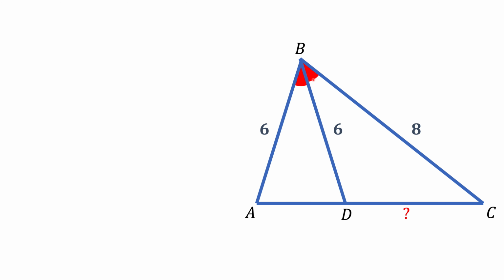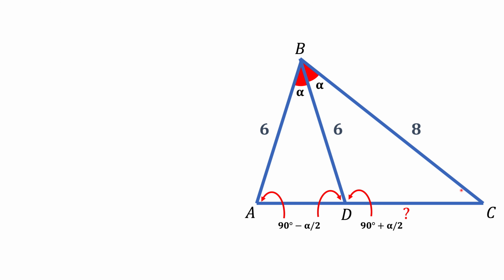So on the very top, angle B is split in two congruent angles. Let's call them alpha. Now if you look at the triangle ABD, that's an isosceles triangle, so the angles at the base should be the same. Both of them are going to be 90 degrees minus alpha over 2. But that means that the angle right here equals 180 minus this angle. So this angle will be this.